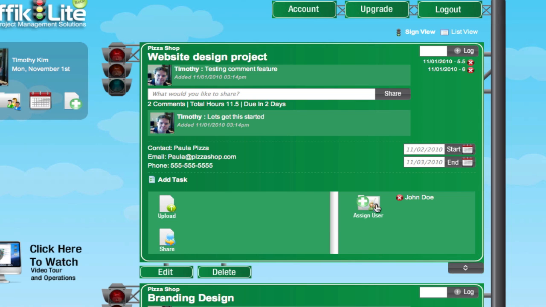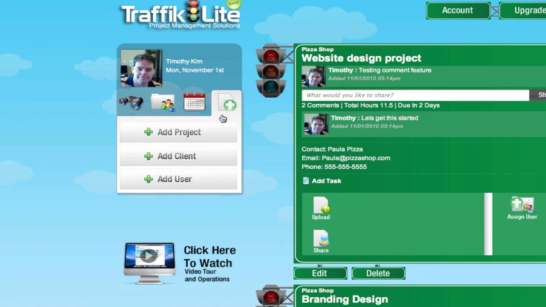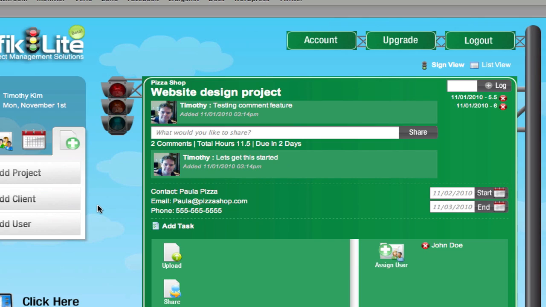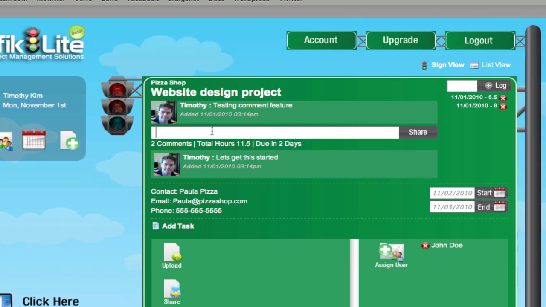To use this, what you first need to do is make sure you add a user to this database here. You can add them as a user, type in their email, and they'll get an invite. You can also make them a general or admin user. The big difference is a general user has access to only the project you assign them to, while an admin user has access to all the projects. So these are the people that will come up here and can collaborate with you on this social networking device.